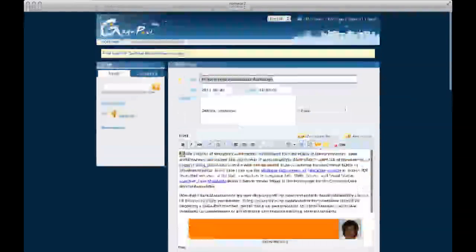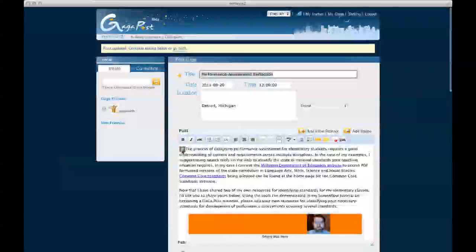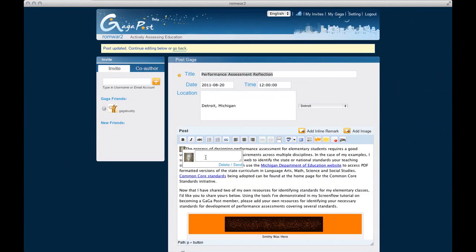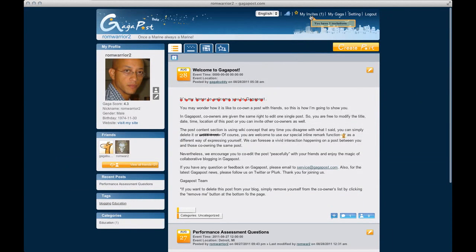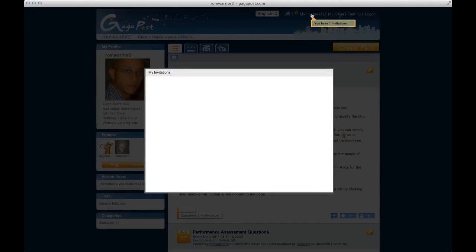Now my other pieces have all come in the same, nothing's changed. And I should see up at the top there's an invite. So you see the invites right here in this box. This is where most people get confused and probably will mess up exactly what's here. And it's not their fault. I'll show you exactly what's going on.